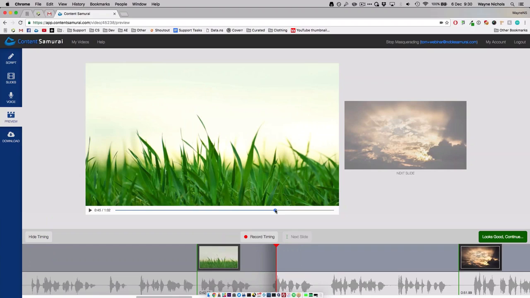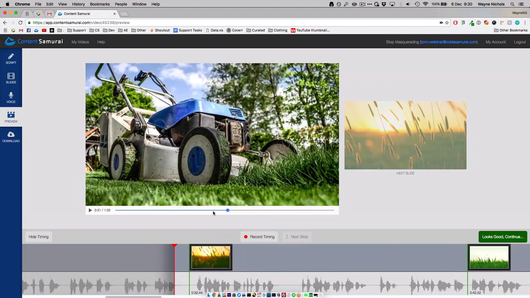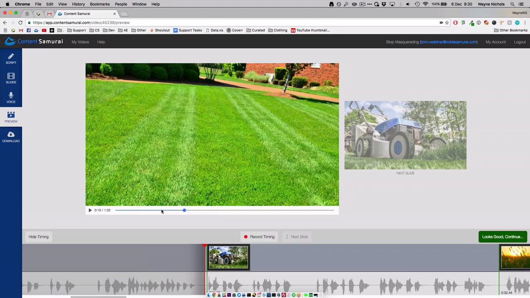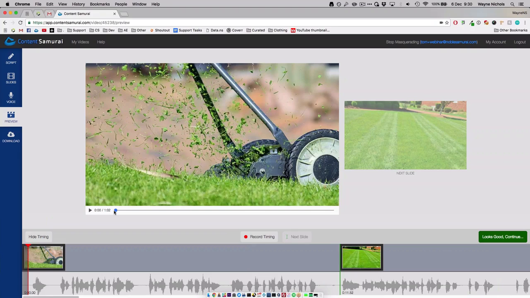So again, what I'll do is I'll drag this cursor on my video back to the start, because I know that might have been a little bit confusing, and I'll go through it one more time. So you can see the time in the timeline up here. I'm at 0 seconds of 1 minute and 2 seconds, and I hit record timing, and you'll notice this red vertical bar start moving through my timeline. Okay, and there's a next slide button here that I'm going to click right at the right time, so about now, and that brings in the next slide.